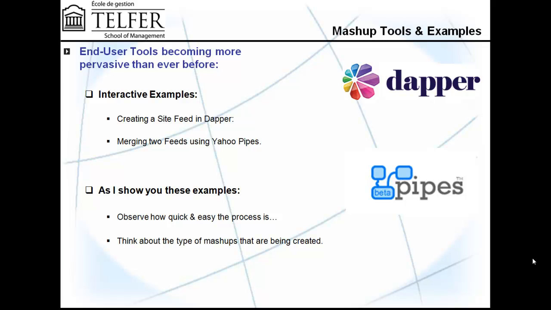For the Dapper tool, what I'm going to do is go to one of the news websites that I frequent quite a bit. And from that news website, I'm going to fetch the information that I'm interested in, create an RSS feed out of that information, and that RSS feed I could use in any way that I want. You have experience now with incorporating RSS feeds into wiki spaces. If you wanted to do that, you could, by all means, do something similar.